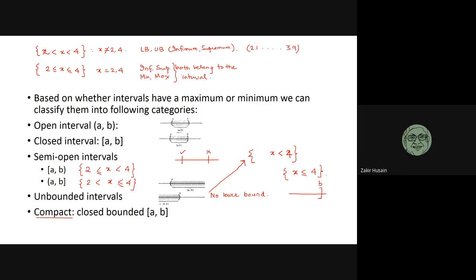Yeah, now could you explain the unbounded intervals again? Okay. See, for the moment, just ignore the type of bracket, whether it is square or the first bracket. Over here we can see the set is given by x less than 4. So if this is 4, this is not included, but all numbers over here are included. So there is an upper bound, and this upper bound is open. So we know what B is. But what is A over here?